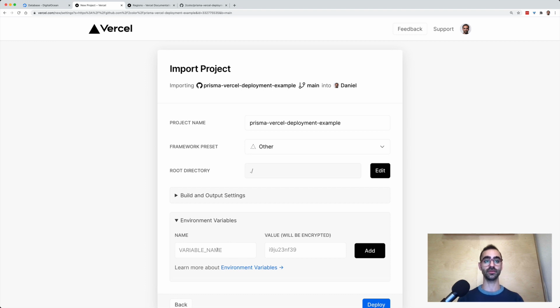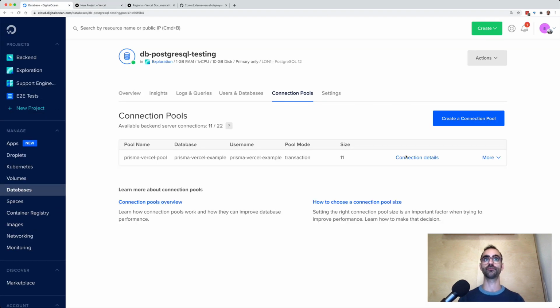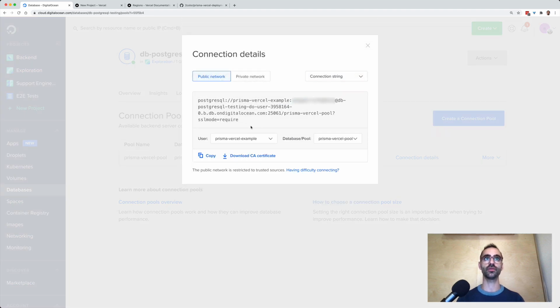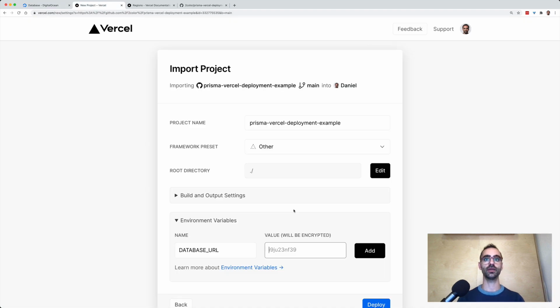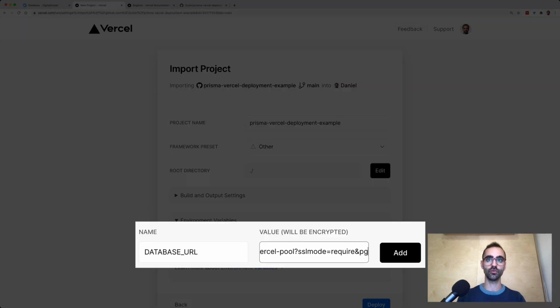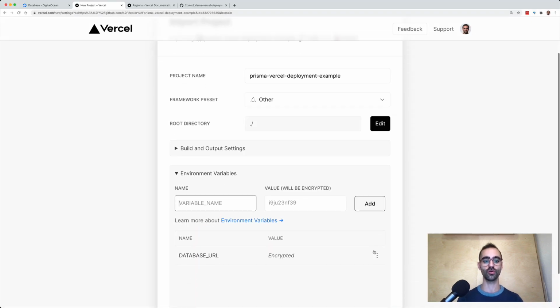Here we have to set up the database URL that will be used by the serverless runtime, by the instances of the serverless functions. The value is pretty much the one that we got here. However, there's one small detail that needs to be added: we paste it, and we need to add the pgbouncer=true query parameter. The reason we need to do this is because Prisma operates in a slightly different way to maintain compatibility with PgBouncer and be able to execute all of the queries. This is why, when connecting using Prisma to PgBouncer, it's important to add this pgbouncer query parameter. So we'll add this, and then I will deploy.